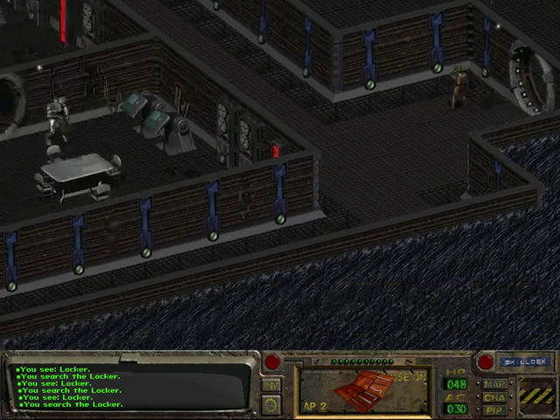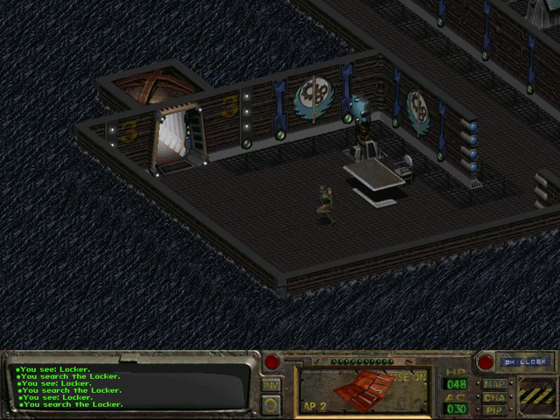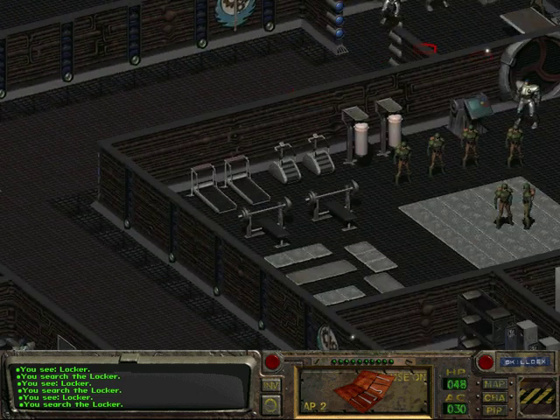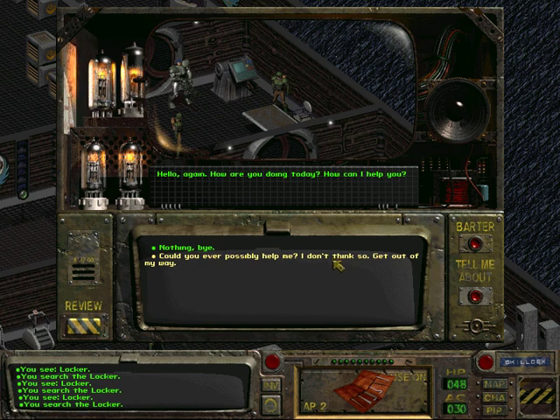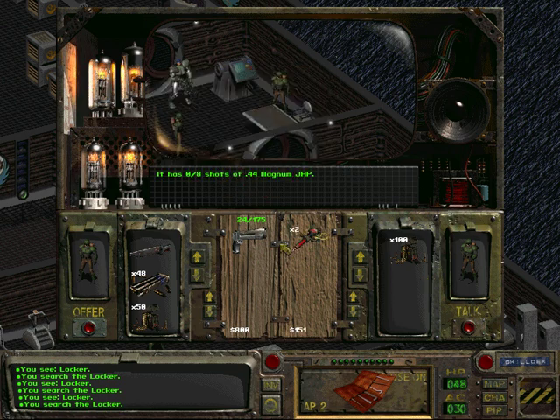Get out of here before the door closes. Okay, so we can go and talk to the acquisitions officer again. Maybe it's possible to select barter with him. He has some ammo and some stimmies. How much do you want for an eagle? How much do you want for the stims? 150 bucks? This guy's really nice. That's my ripper. I'm keeping that.